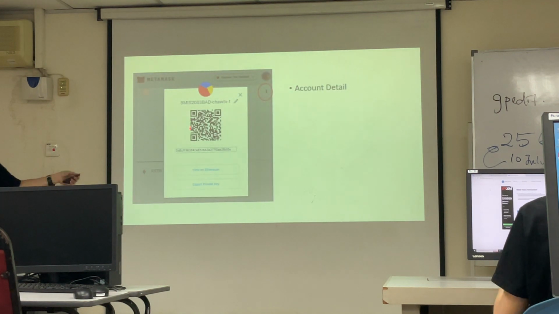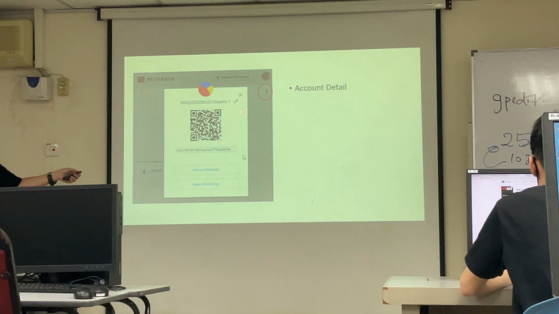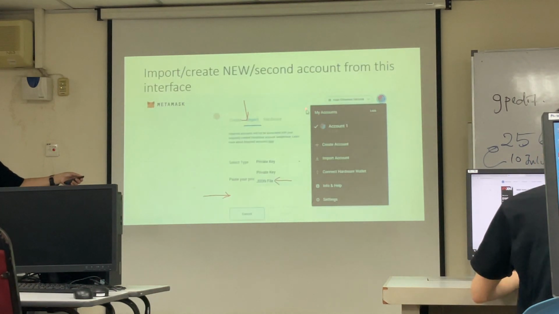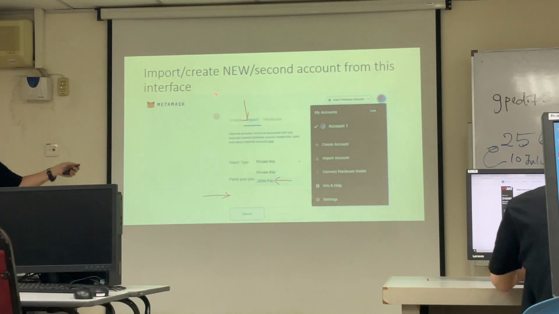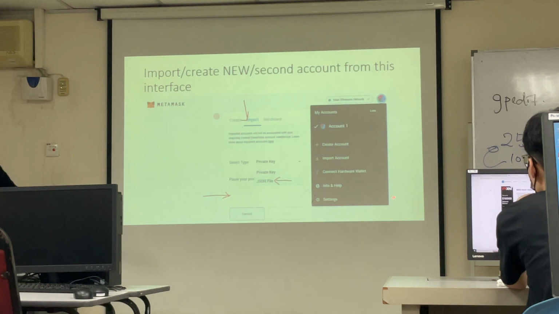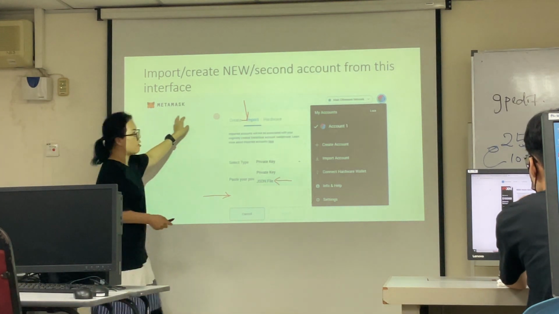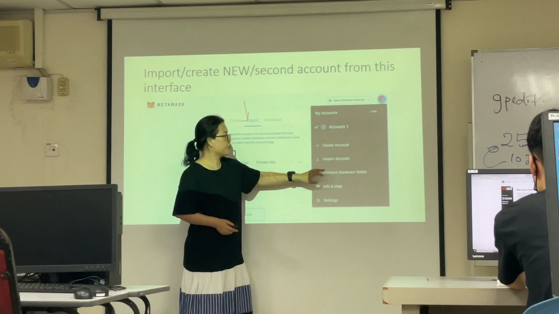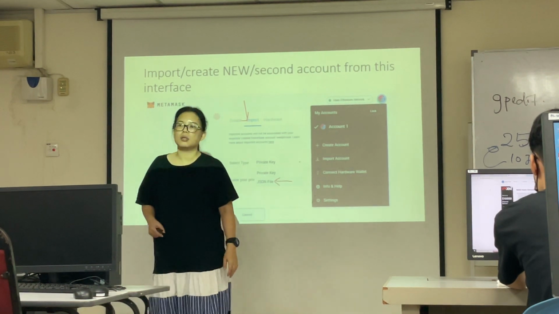So after that, you will go and import, and that is the 3 dots over there and the account details over there, and then this is the last time. After you have the account, you are able to import and create accounts again.